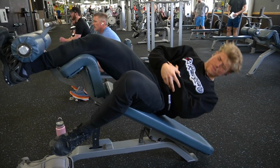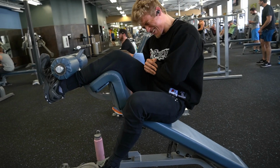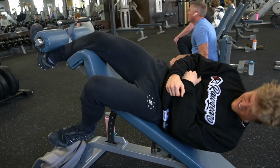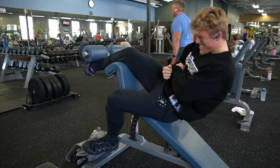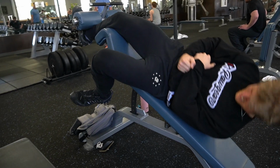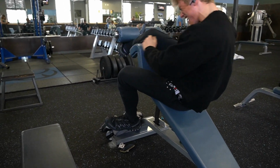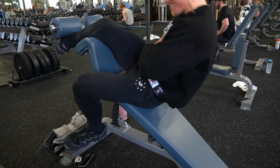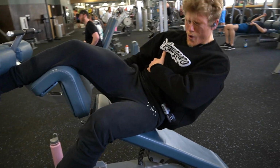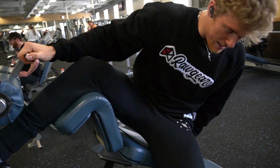And then the last exercise that you're gonna see that I'm doing here is oblique sit-ups on the decline sit-up machine. Now, this is the only exercise that I do that targets my obliques. I really, really like it. You put your right foot in the left foot spot on the decline bench, and then you go back down, and you'll try to get 15 on one side and then 15 on the other side. This is also a pretty difficult movement. So start off at a lower incline, obviously, if you are going to do this for the first time.